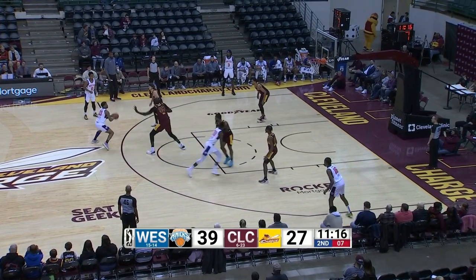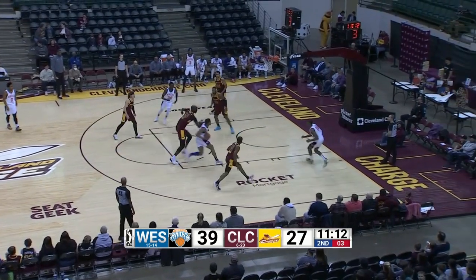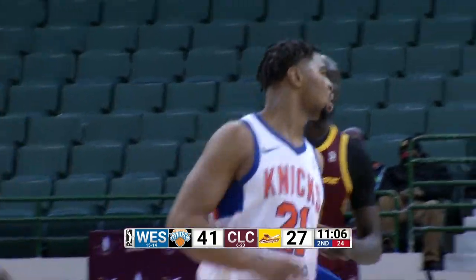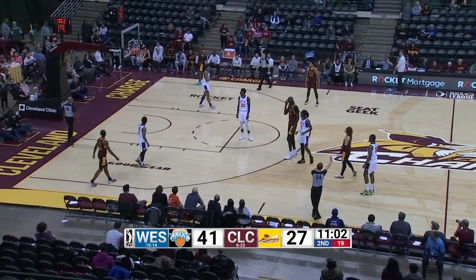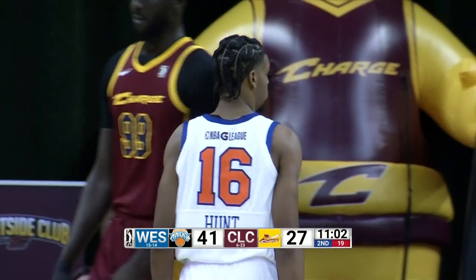MJ Walker straight away to Holder, five on the clock, back to Walker. Coming down the right side, reverse layup with the left hand, well done. MJ Walker drove right past Taco, protected the shot with the rim. And the layup gives him five. And at the other end, a reach and foul on the defense. Too tight for Ron Hunt.